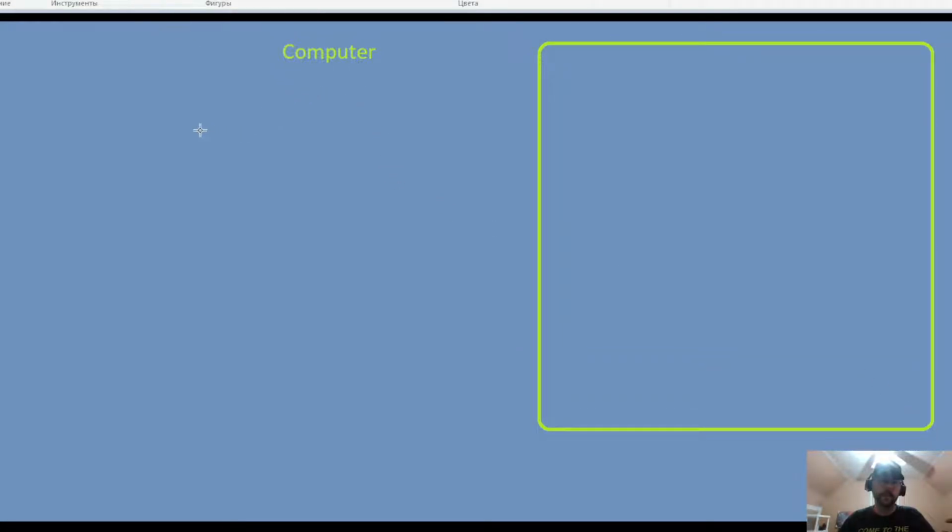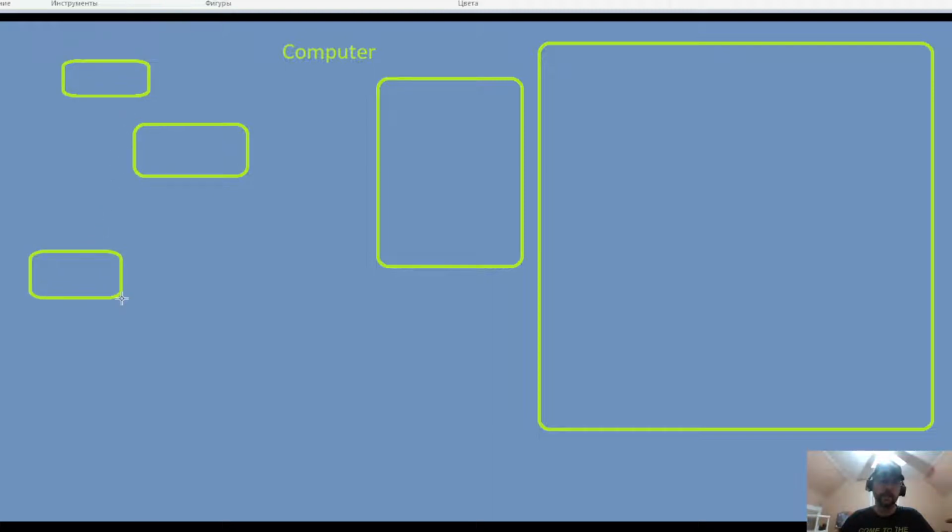So we'll say that's ROM. We'll say this is RAM. This is going to be a CPU, GPU, some hardware, probably like that, and like that. That's good enough. So let's label some stuff here. This is ROM, this is RAM, this is your CPU, and this is your GPU.